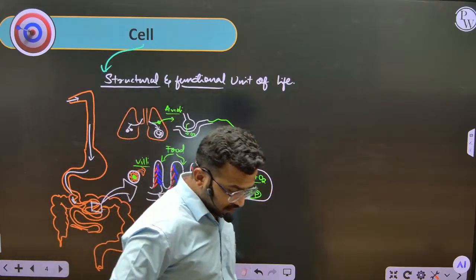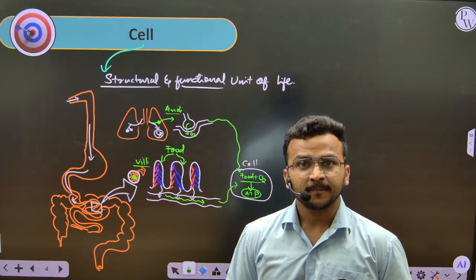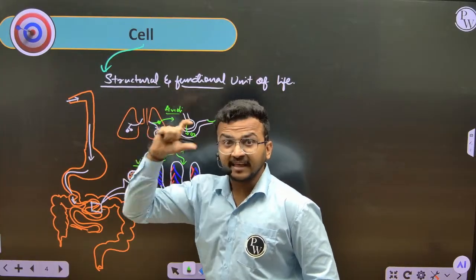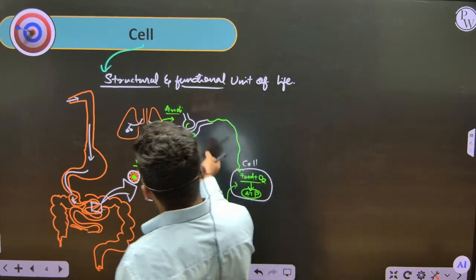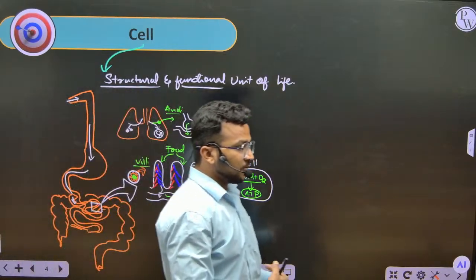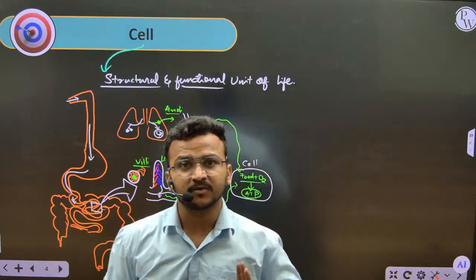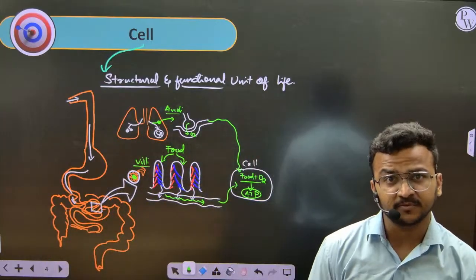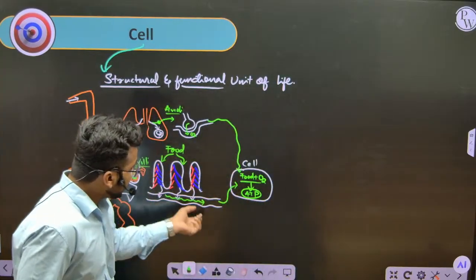The energy is required by the cells which are present there, and it is being produced there and supplied to them. So now you can see why we are calling the cell the structural and fundamental functional unit of life. It is fundamental, structural and functional. Structural because the whole body is completely made up of a trillion cells. There are different sizes and different shapes of cells, and along with that they have many different functions.